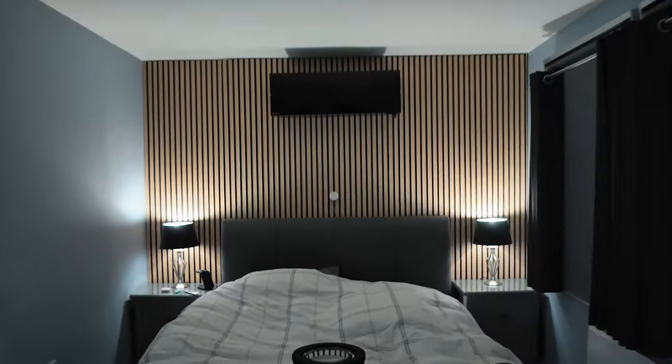Out of all my Aqara ecosystem at the moment, the star of the show has to be the FP2 presence sensor. It was easy to set up and even easier to use. Again, one thing I will mention is that it forces you to add it into Apple HomeKit during the setup when using an Apple device, which is really annoying because I had to add it into HomeKit and then remove it after in order to be able to add it via HomeKit Bridge into Home Assistant. Does that make any sense? But apart from that, it's been great. And when combined with Home Assistant, it allowed for some pretty cool automations.